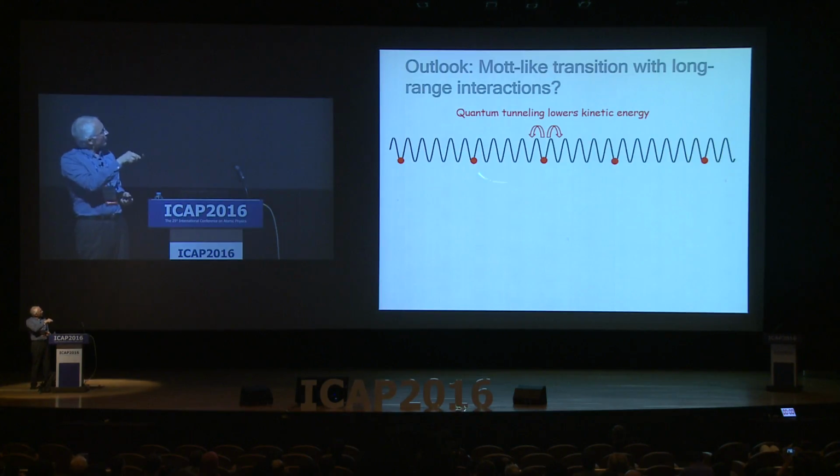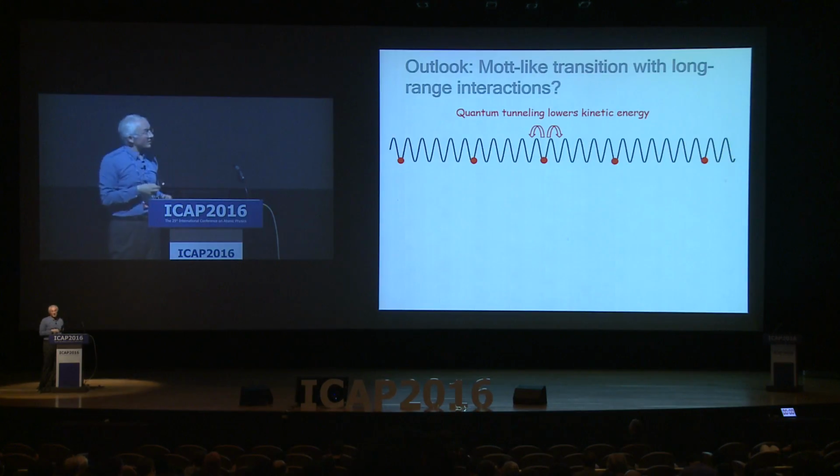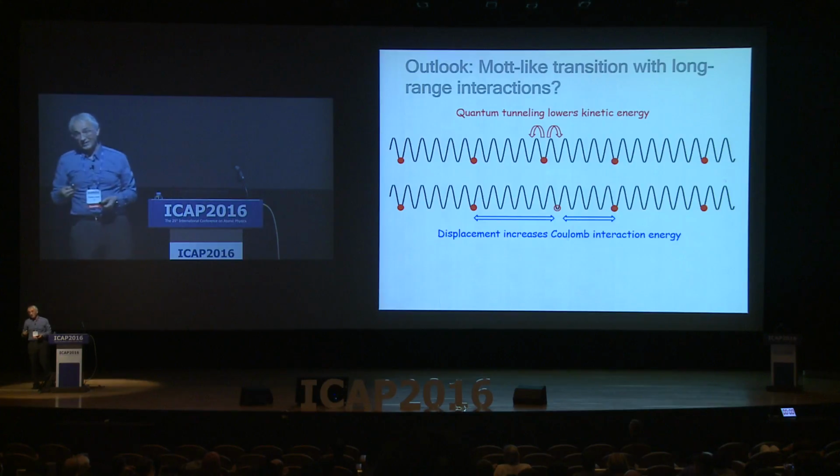If you think of the ions now being truly in the ground state in a weaker potential where tunneling can happen, then like in a Mott-Hubbard model, the ion likes to delocalize, to decrease its kinetic energy by tunneling to the next neighboring lattice. On the other hand, there's a price to pay. As the ion tunnels, say, from here to there, it's closer to the next ion, further away from the ion on the left. To first order, there's no energy change, but to second order, there's an energy change.